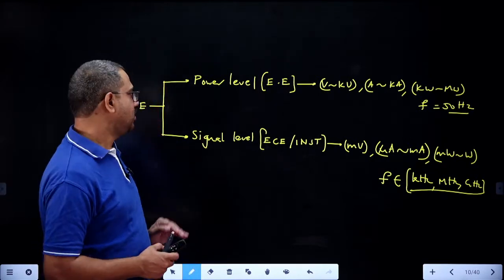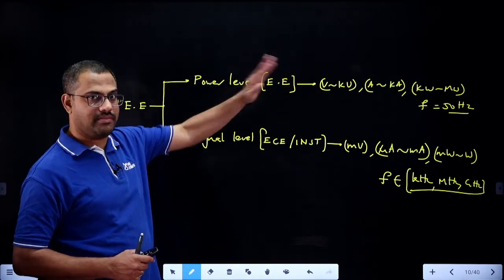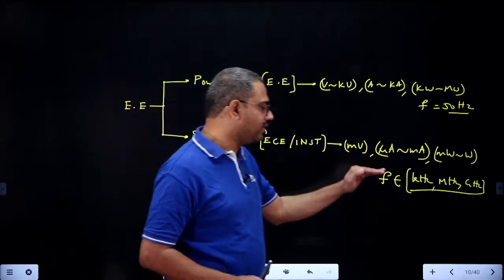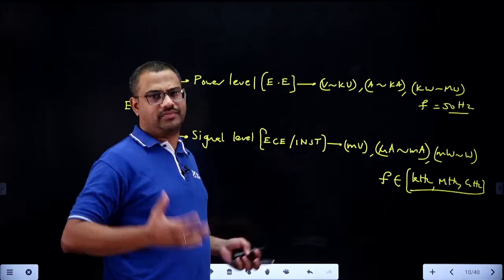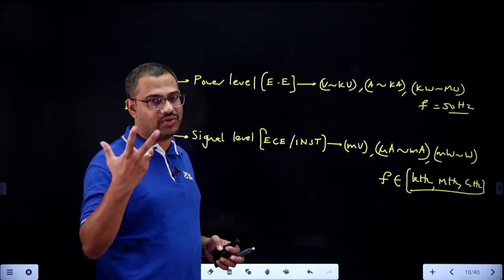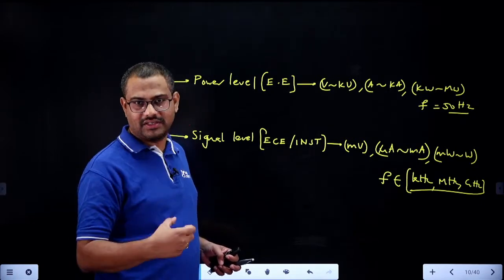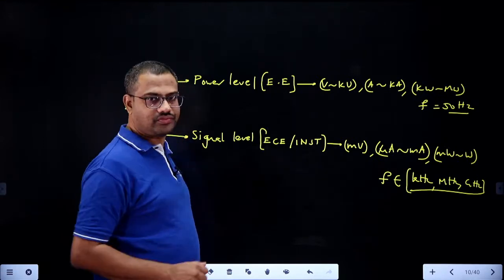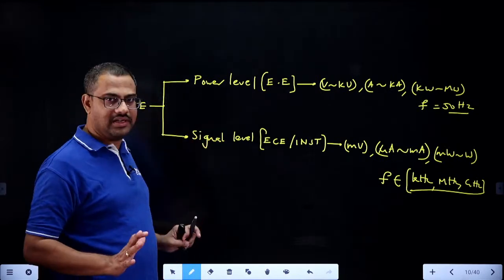Please understand the difference. Electrical people learn this energy at power level: high voltage, high current, high power, but fixed frequency. ECE learn at signal level: low voltage, low current, low power, but a wide frequency range. They are doing data communication: audio range, video range, radio range. Airtel has a bandwidth, Vodafone has a bandwidth, Tata Sky has a bandwidth, Tata Sports Channel has a bandwidth. So both are learning the same energy, but power level versus signal level.